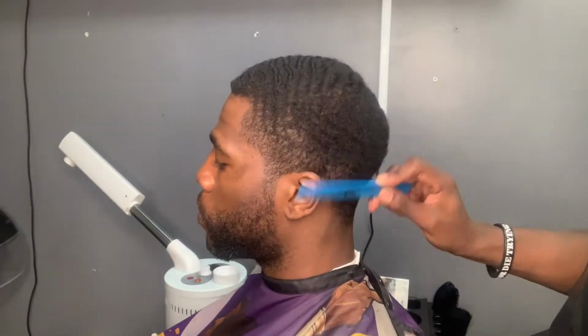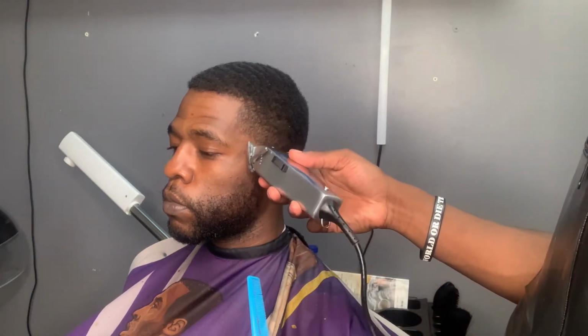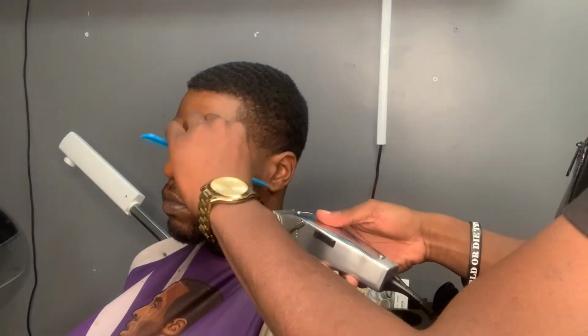Three years, let's go. Today we're getting into this temp fade action, spreading out these waves with the comb, making sure I got them spread apart correctly. And then we're going in with my bald line, using my Fade Masters by Andis. You know what I'm saying?